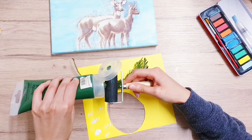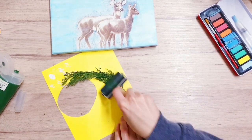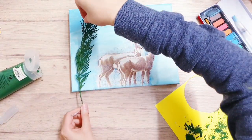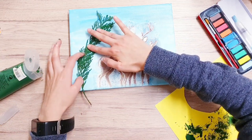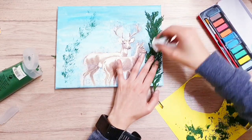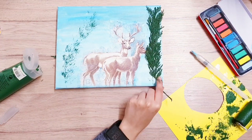I also added some black on the top of the canvas — I just wanted it to look like a midnight sky. When you're doing pieces like this, sometimes it can look really awful, and it actually tends to look like that until the end, so you just have to keep going. It's all about building layers. To add those layers and break up all that blue, I decided to take some greenery that I got when I went foraging. I took my roller, added some green acrylic paint to it, and once it was covered entirely with paint I turned it around and simply stamped it on top of my canvas — one on either side.